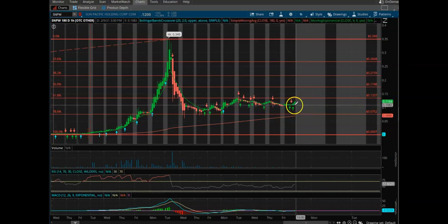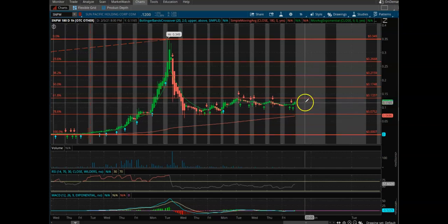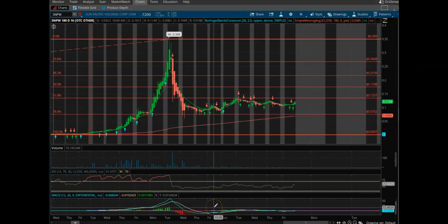So that makes me think that we're due to start trading in a more upward direction since we didn't fall back down and completely crash. We're holding support here, so that's where you're going to find your support, about the 7.5 cent mark. Your resistance is going to be around the 13 cent mark. You can say 13 and a half to play it safe. It's currently trading at 12 cents, so it's kind of a steal at this point, I think, because I do think it's going to start an uptrend pretty soon. So that's your key support and resistance levels. And again, it's been trading sideways and holding support for about 2 weeks. So that's a good sign in my opinion.